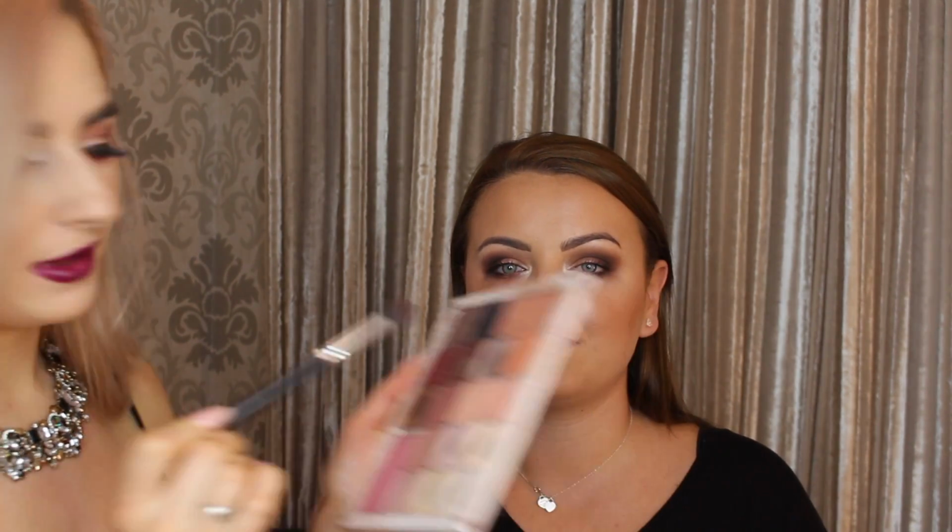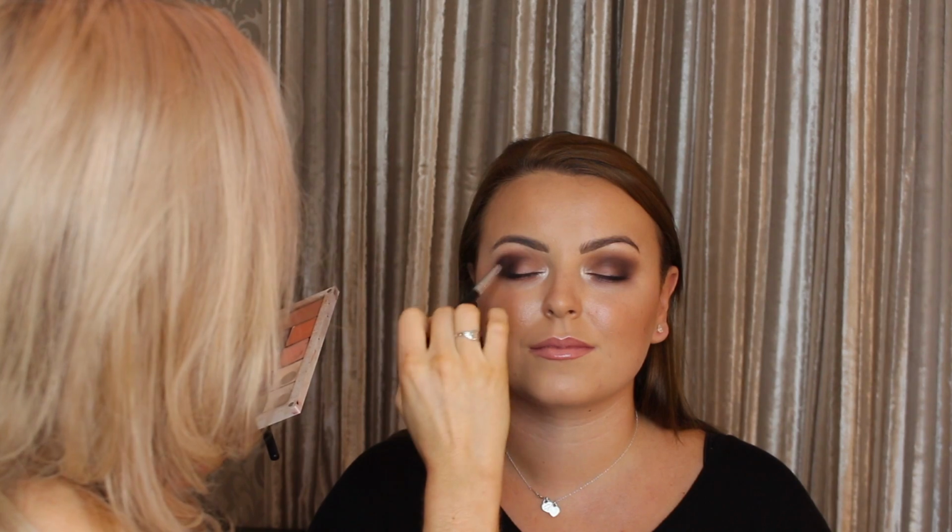Yeah, and I used to actually use it in brows and stuff as well. I'm also popping a little bit of this warm, winey cranberry colour in there. So when I'm doing a smoky eye, I like to use lots of different tones. Obviously, if you're not really into makeup and you're just buying the palette, you don't have to have 100 colours, but because I have these, I just really like the effect of lots of different tones together. When it's there, you'll use it.